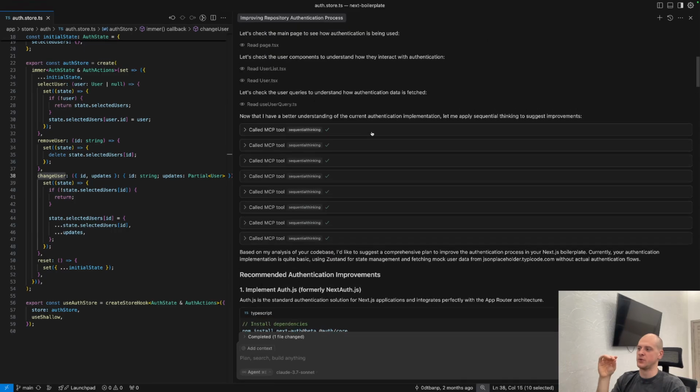Whenever you need to do some research and understand what things are still lacking in your repository, or maybe apply sequential thinking and create the tech debt for your application if there are some things that might be missing. I think it could also help, altogether with the Gemini model, to analyze a new repository that you're coming to.